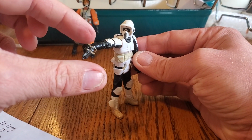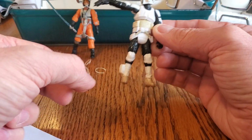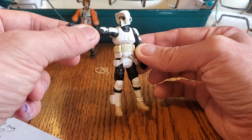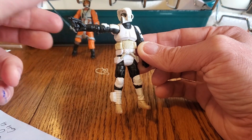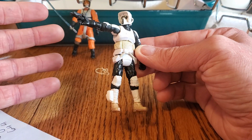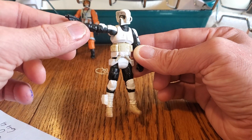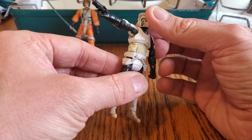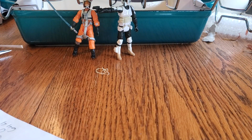And as you can see here, I try to keep the weird little piece of crap rubber band on there just to keep the gun on there, but unfortunately I just took it off. So it's going to be only a matter of time before I lose the gun. But you can see how crappy the hand sculpts are on here. I mean, the hands themselves aren't crappy. It's just the way they're molded to hold the gun or lightsabers. It's so loose. It's one of the reasons why I keep the accessories together and I don't let the figures themselves hold weapons, because they're so loose.